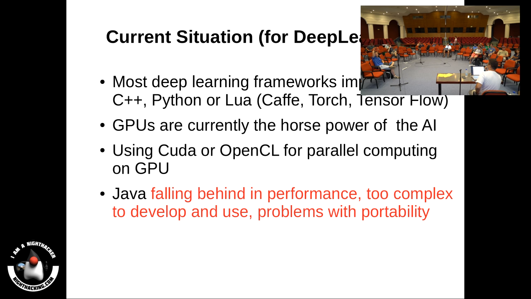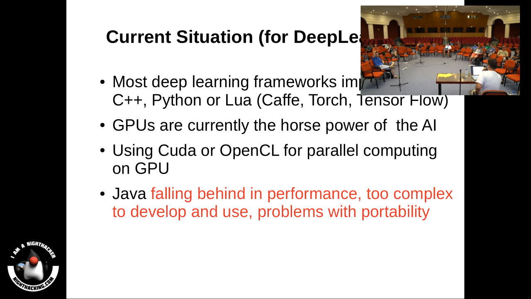So for example, training on some data sets, like with 2 million images, may take 5 days. If you don't do it on a GPU, it may take a few more weeks. So it's a big issue. And all these things are using specific APIs designed for these GPUs, like CUDA from NVIDIA or OpenCL for parallel computing.